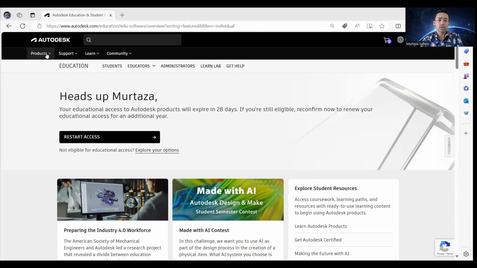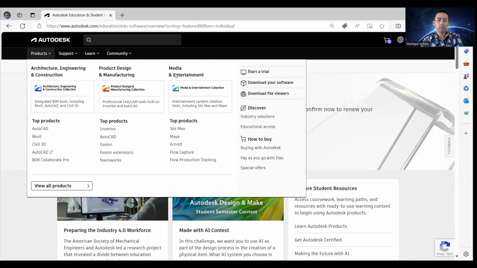In the product section, if you see, there are multiple parts and multiple categories. For example, for architecture, engineering, and construction, you can have AutoCAD, Revit, Civil 3D, and BIM Collaboration Pro. Many products are available.